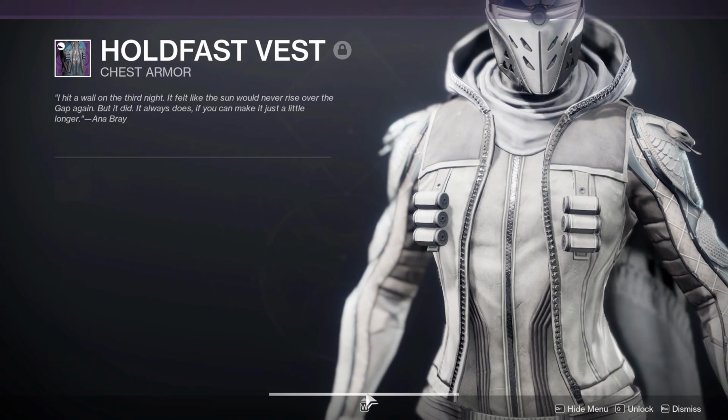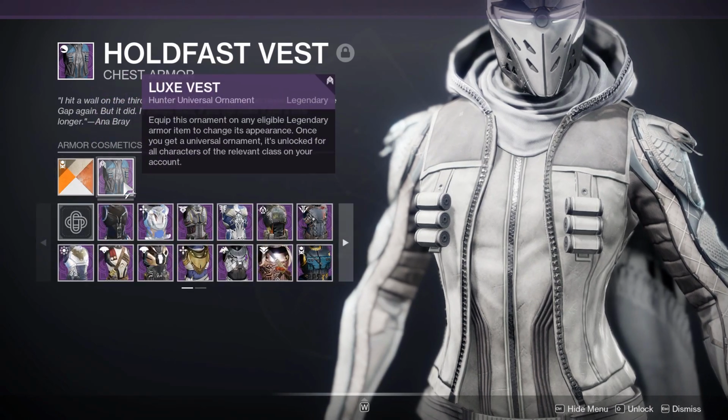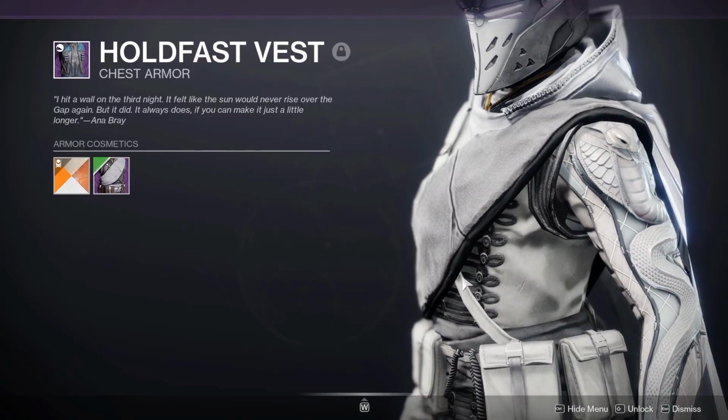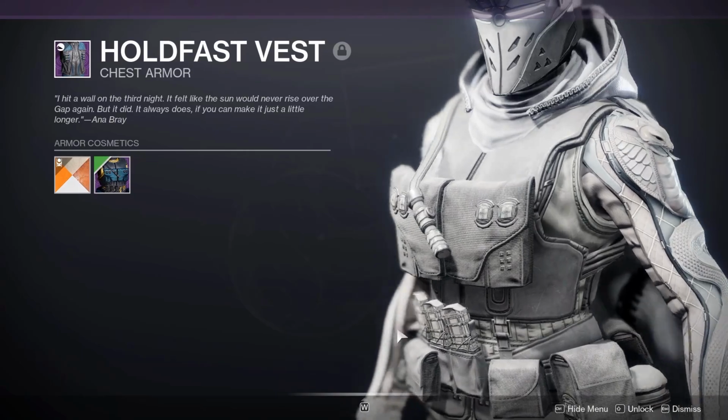Now I'm going to be moving on to some quick chest plates. So again, same as last time, I'd stick with Warrior. The Luxe vest, it looks really good with this. The Valkyrian here as well. Then the Lectus ornament, which is also from the Season of the Chosen Pass.